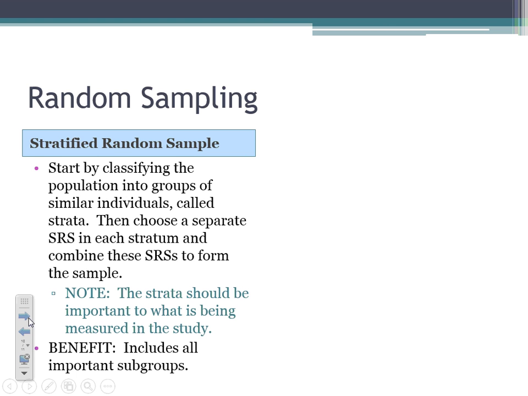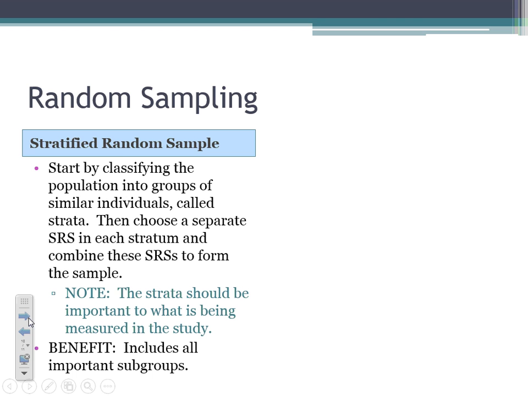So we would say, let's make sure we include all of these important subgroups. We want to make sure that our study contains freshmen and sophomores and juniors and seniors. So we'll simply take the population and divide it out amongst those grade levels, and the grade levels would be our strata in this example. They're all important to be included. Now, I know you might make the argument that nobody cares about freshmen, but the reality is, in this example, they would be an important part of the population. So we need to include them.